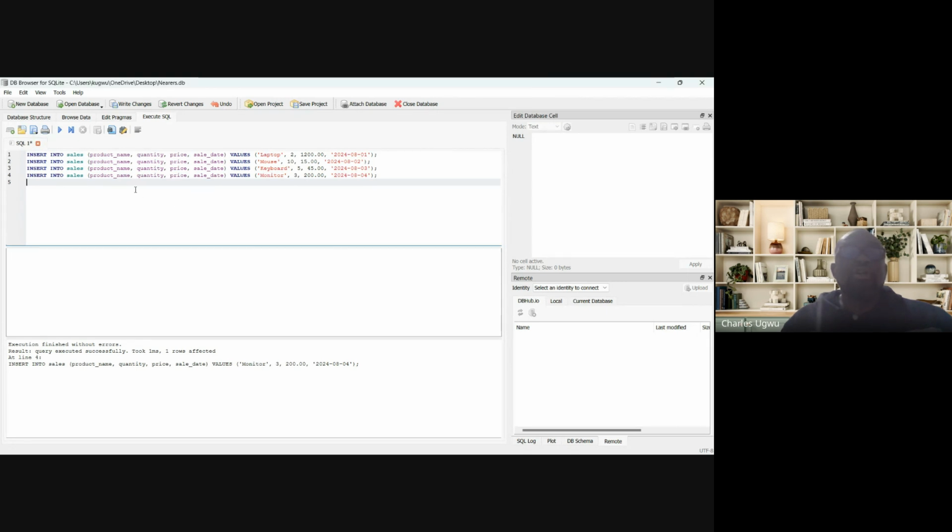You see this record I'm just pasting here. If you want, you can type it anywhere and come here and paste it and run it. If you like, you can type it here. Once you paste it, what we are doing is inserting records into the sales table. You do it one after the other. Everything you write, you end with a semicolon. And what we are inserting is product name, quantity, and the value under each column.